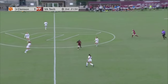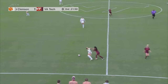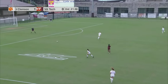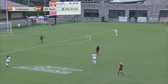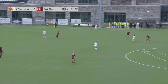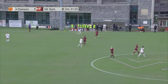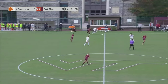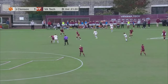Haven't really been able to talk that much about Lyles, and it seems as if Lyles has created a good amount of chances here in the second half, particularly in the last 2 minutes. Had a good ball right there that was almost taken into the attacking third for the Tigers. She was denied that goal by Skinner, but she's put herself in the right position, and that's that depth you talked about. Lyles didn't start in the first half, and you can switch her in with Conti or with Bornkamp, and she gives you the same level, that same tactical awareness to get into the box and get into the right positions.